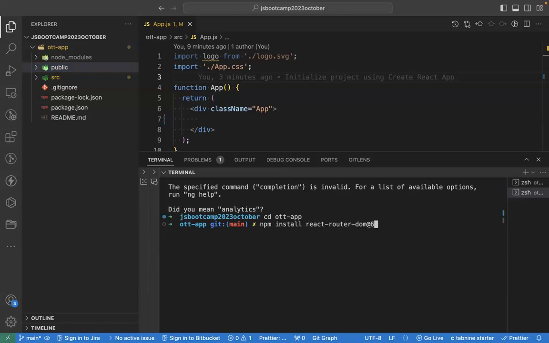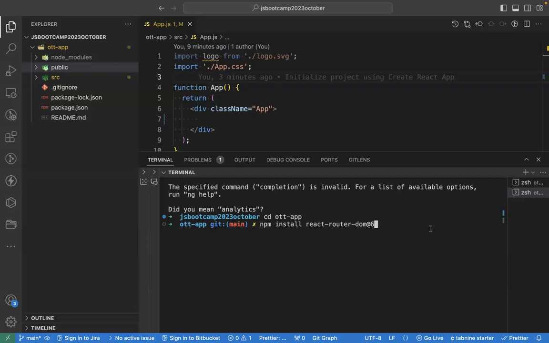Yes, sorry to interrupt, but do we need to simultaneously go through the steps you do, or not needed? Just listen to it. When you're looking at the recording of the video, you can do the steps, because if we do it simultaneously, we cannot cover the portion. But if you have any questions, you can ask in the chat, or just show the error. I will help you out.